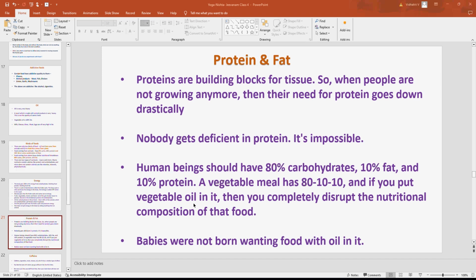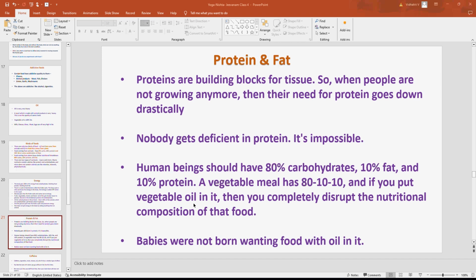A 2-month-old baby is doubling his weight every few months. It's growing extremely quickly. So it is building a lot of tissue, building muscles, building bones. Everything is getting bigger by the day. So it needs a lot more protein and a lot more fat. According to that requirement, mother's milk has everything that it needs. But once we are grown, we don't need those things.